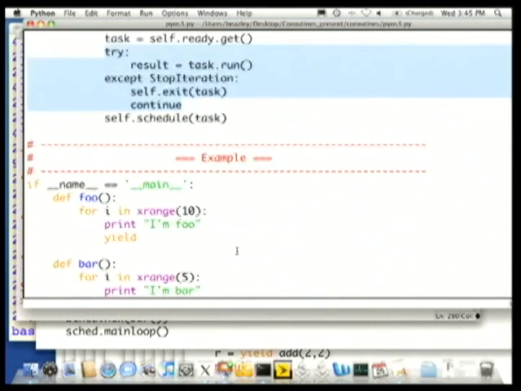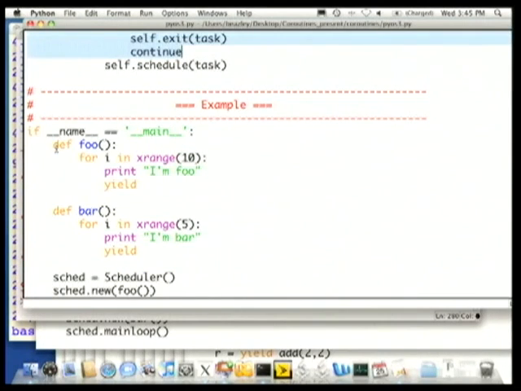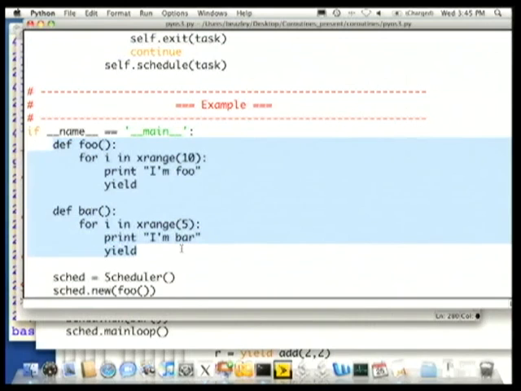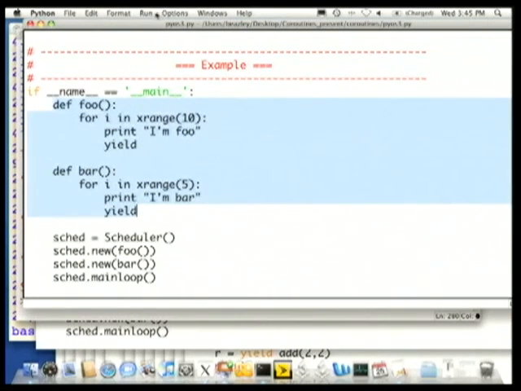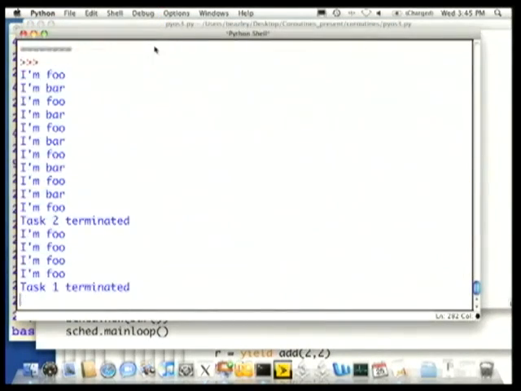So here's a version where both of these tasks actually terminate. If you run that, what you'll see is that they basically alternate back and forth. When one of the tasks terminated, I had a print statement, just a debugging diagnostic saying it terminated. And it runs until there are no more tasks. So it's a slight tweak on the last example.